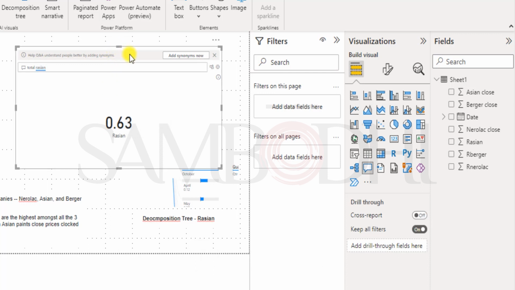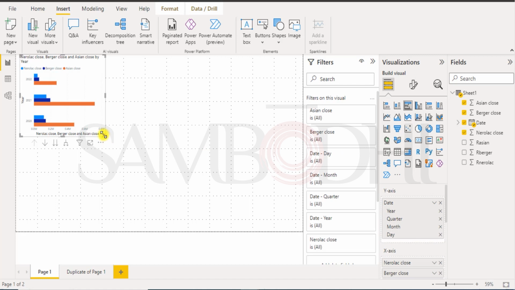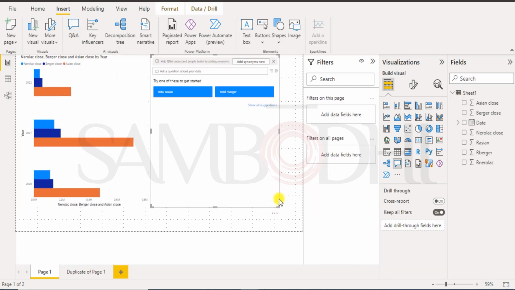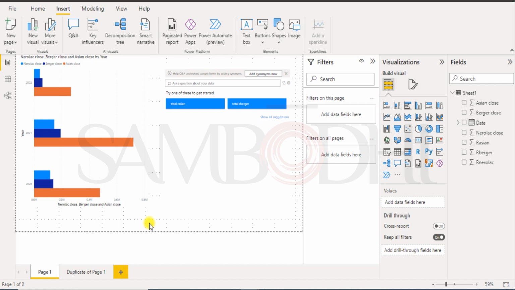Instead of using this window, I'll go back to our previous page. So I'll remove this. I'll come over here. You already have this. So I'll click on Q&A. So we now have the Q&A prepared and ready. Now, this is not a good idea. Actually, they should have a focus, but I think as part of the overall process, they do not have this feature. So, okay, never mind.